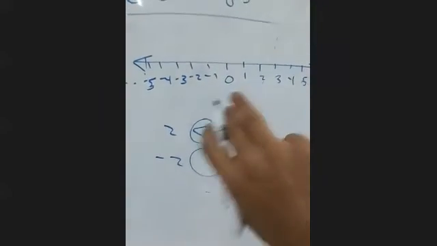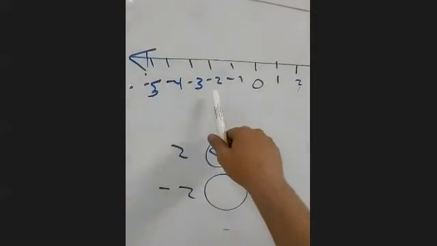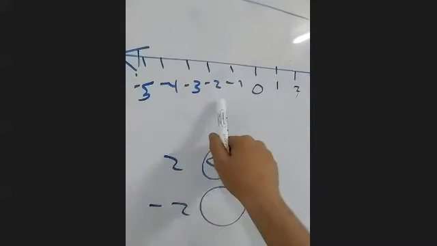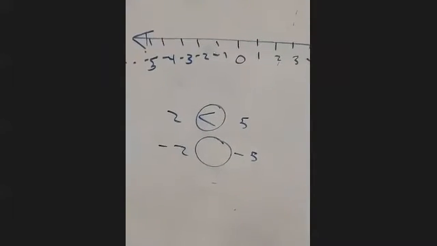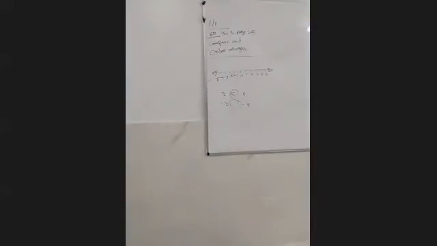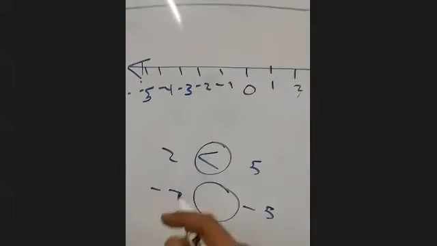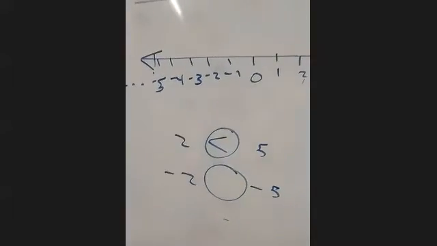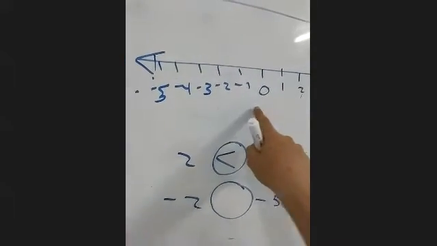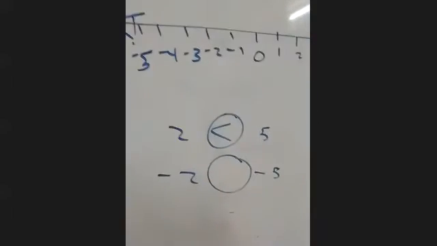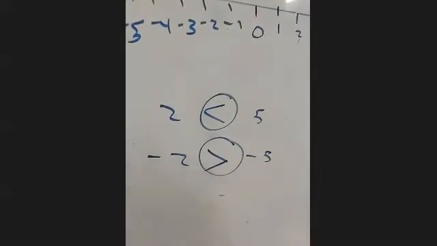The number which is to the right is bigger. Now -2 is to the right of -5, and it's closer to 0. In negative numbers, guys, the closer to the 0 is the bigger. Again, in negative integers, the integer which is closer to the 0 is bigger. So -2 is closer to the 0 than -5, and it is to the right. So -2 here is bigger.